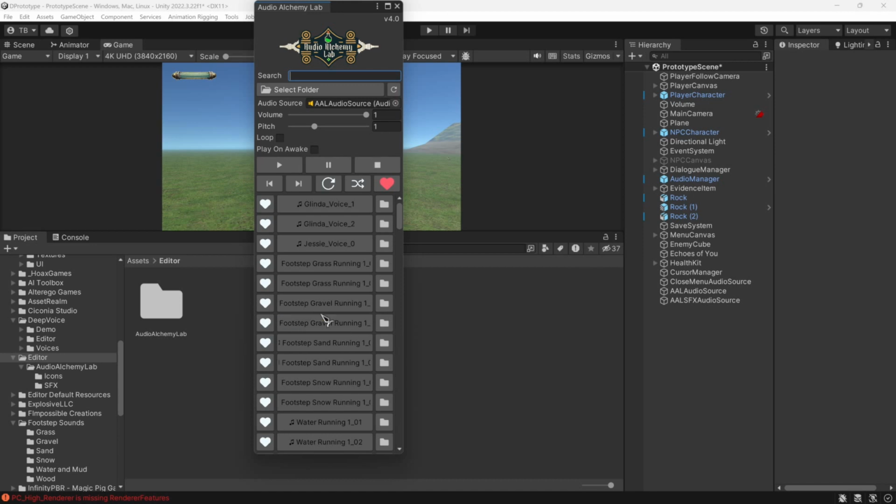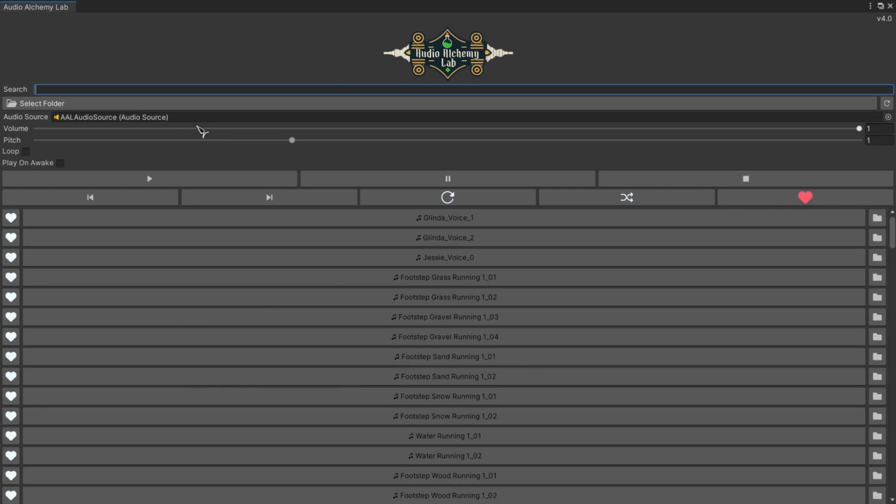it'll use that audio source to play it, and then this other audio source that is in here, this one, is where you'll assign whatever audio source you want it to assign to. All these settings right here are related to this audio source here, and it'll assign those settings to that audio source.